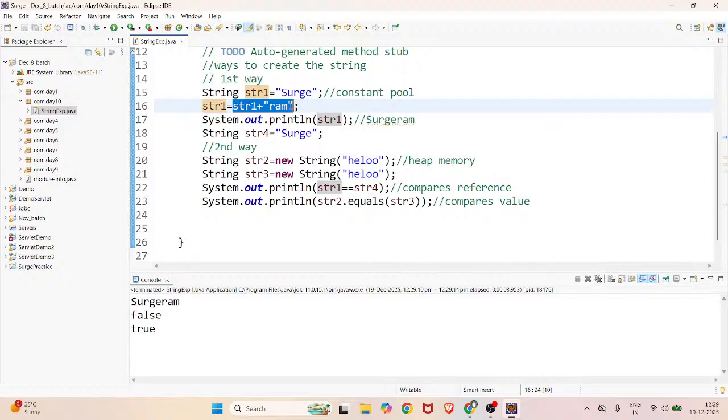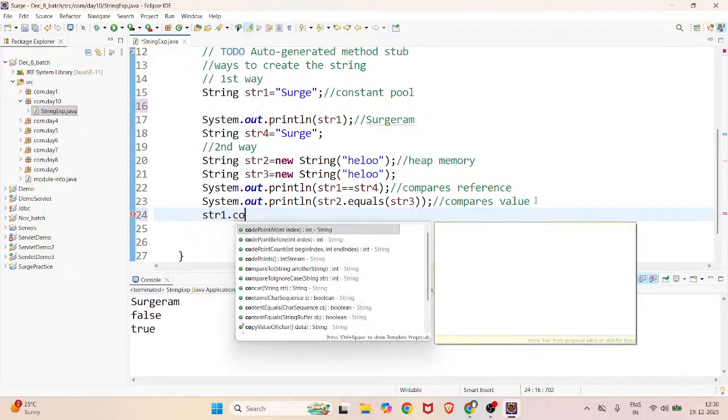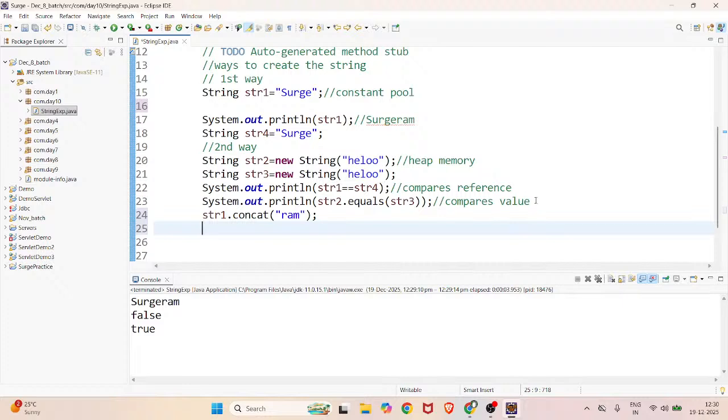Suppose in a simple example, we have one method. This is the normal concatenation. We have a method to concatenate. That method is, suppose, str1.concat(str). Okay, now I can print my str1.